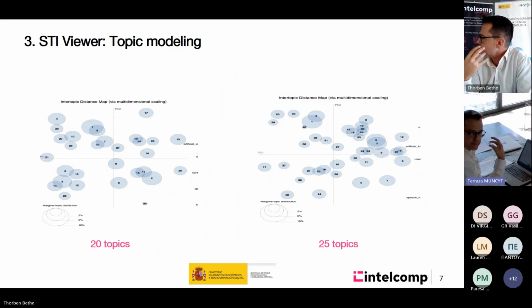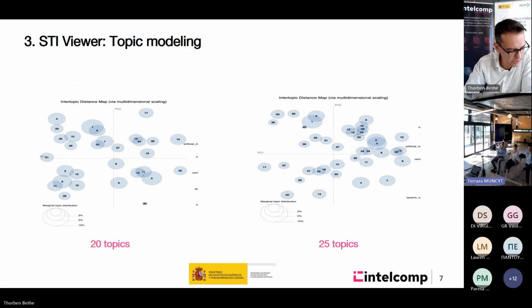So that's why 25 topics were selected as the topic to be plotted in the STI viewer. Okay, so this is more or less about what is inside the STI viewer.